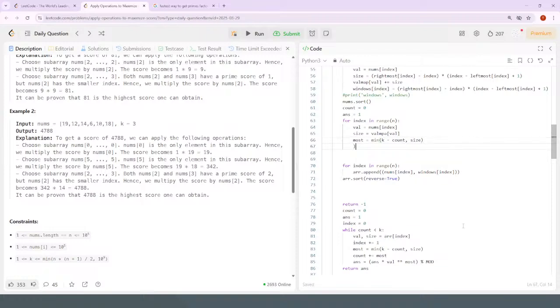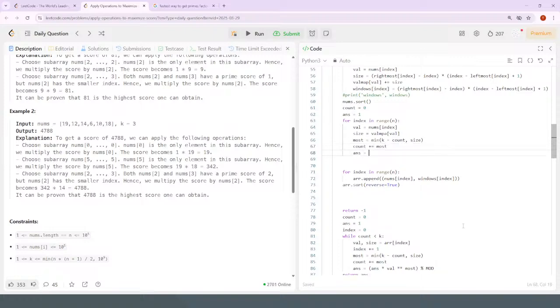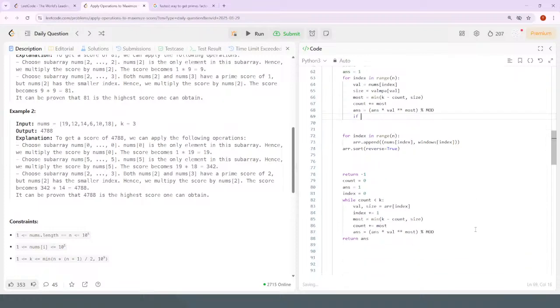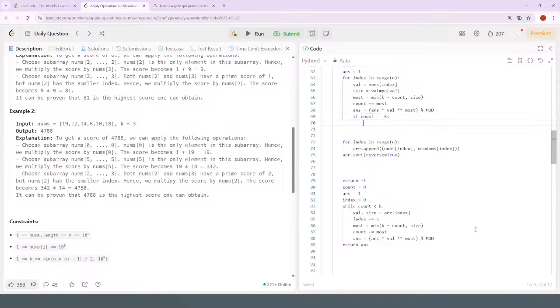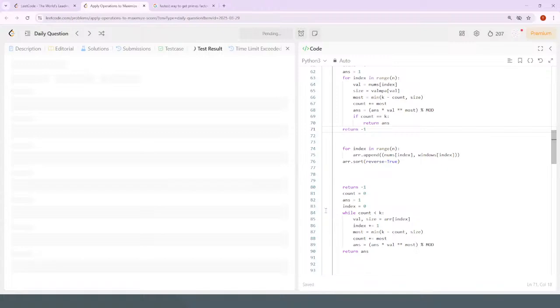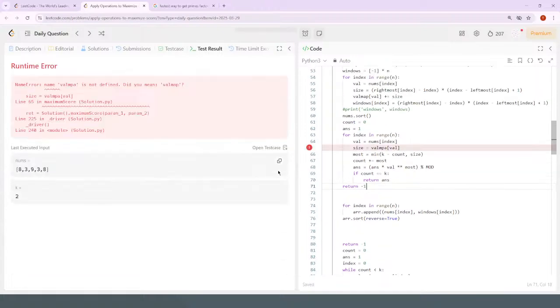Most is size, and then count plus equals most, answer equals answer times value to the power of the most, mod, and then if count is equal to k, then return answer. Value map.